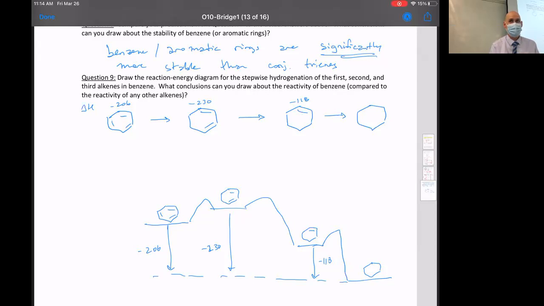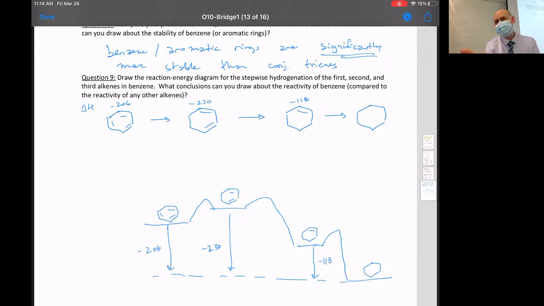I'm trying to wrap my head around the orders of the numbers, because obviously it's negative 206. So basically what you're saying, is it based on the bonds? Is that why it goes first? For right now, until Monday, just consider it to be benzene. And yes, there's something about the nature of a ring that has conjugated double bonds all the way around, and specifically that has 3 conjugated double bonds all the way around, that makes it incredibly more stable than it has any business being. So Monday we're going to go over why. That's going to be a much longer conversation, but I'll give you more details.